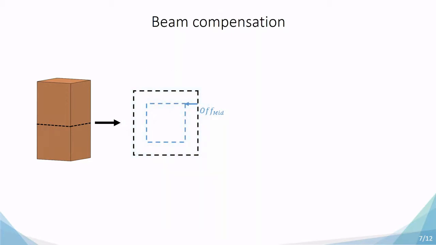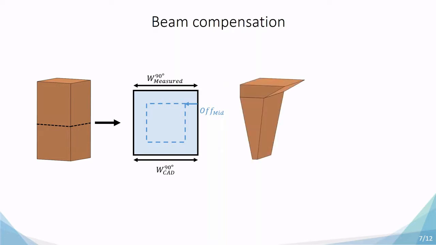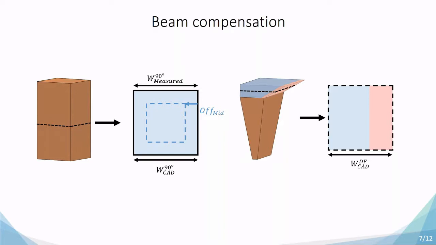And then we print this new inner contour and obtain a new part, which is exactly of the dimension of the CAD model. When we're doing this on a down-facing surface, things start to be a little bit different. If again we apply the middle offset on the whole part, we obtain this geometry. On the sides, which are just vertical, the tolerances are respected, but on the down-facing region, the part is slightly smaller than the CAD model, and this is due to all the effects that I introduced at the beginning of this presentation.